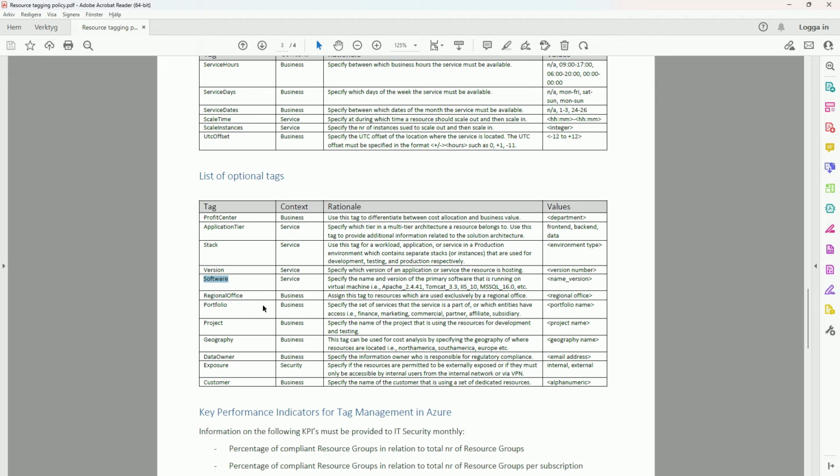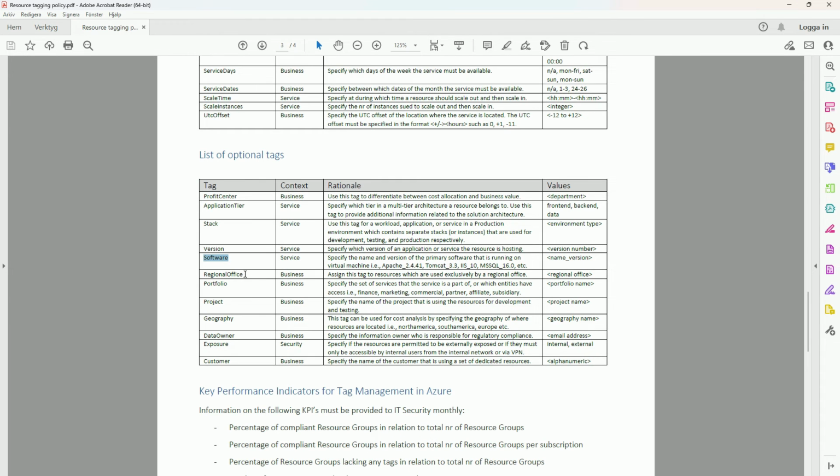For some reason, some regional offices or subsidiaries might use dedicated software for their own purposes, which could make sense then to have this tag applied to those resources, just to know why they are being used, since it might not provide enough value if you just look at the cost and the number of users, but it might be necessary for this regional office to actually run those resources.